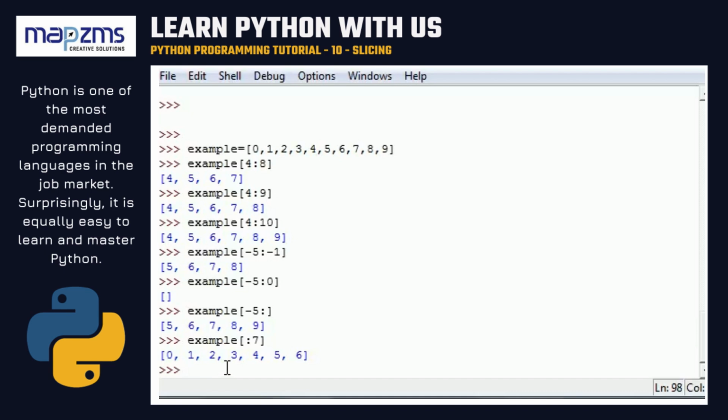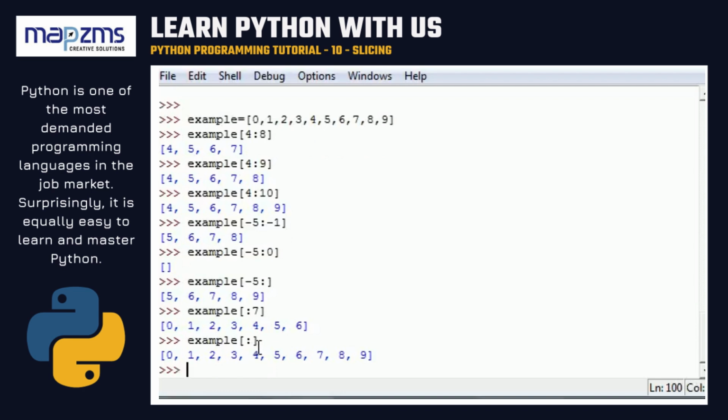You guys really need to play around with this. And another thing I want to teach you before I let you go, what if you do that and you don't include any values? Well, this is a little shortcut to get your entire list. So again, when you're slicing, you need 2 values. The first one is the first one you want to include. The second number is what you want to go to. You can also do it backwards. And again, if you don't include one of the numbers, then it's just going to go all the way to the end and include everything.